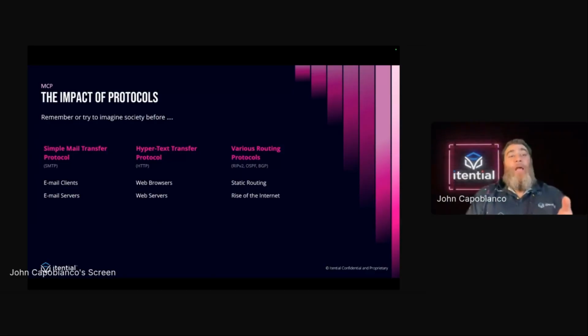Again, we talked about the impact of protocols. How many people are handwriting letters after email came out, right? How many people right now use web browsers and web servers, right? The early primitives was just text, and then suddenly HTTP, and then HTTPS, and then internet routing protocols. RIP-v2, I started with RIP-v1, a routing internet protocol, and then v2, and then OSPF, and then BGP. All of these are protocols, and they have a huge impact. And that's why MCP has had such a huge impact, because it's a protocol.